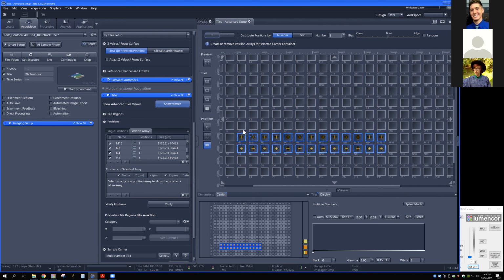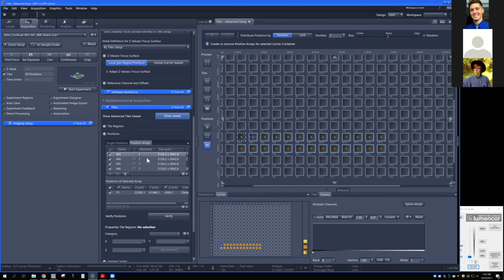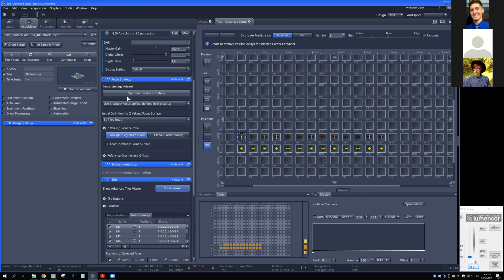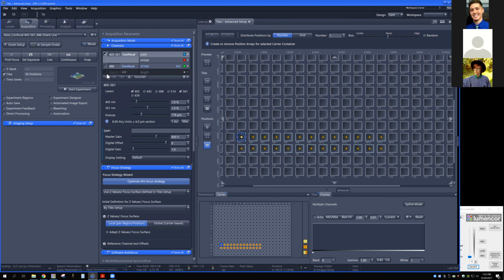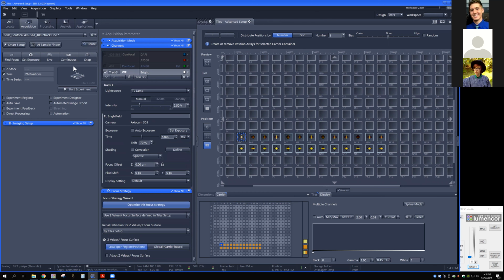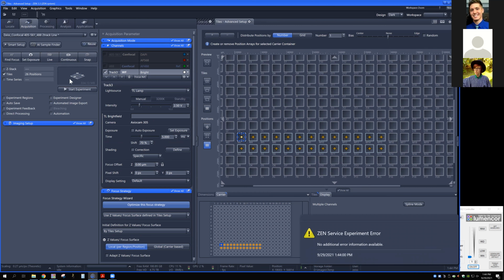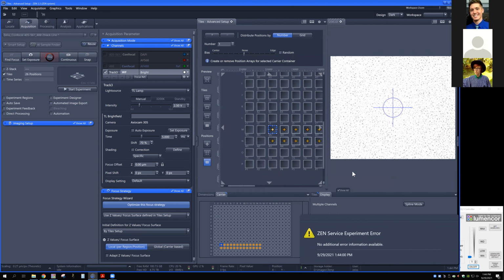All right. So if I'm going to use definite focus, basically, I'm going to just move over to our first position here. Zoom. And let's turn up our confocal. Let's just do bright field. It's a great idea. Thank you. Let's go live. Let's see what we've got. Again, I'm clicking too fast for everybody here.